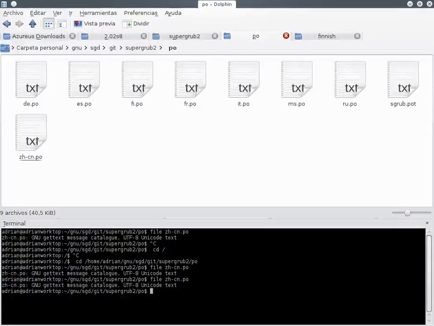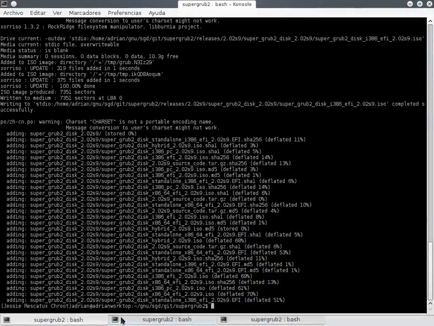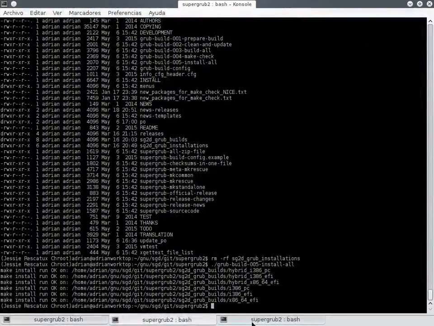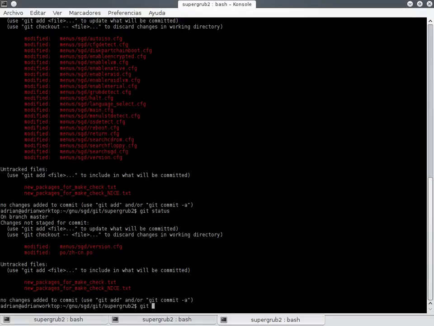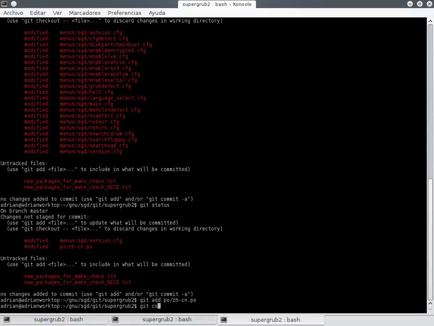Okay, so now I'm going to here. So: make sure the Chinese translation has its charset UTF-8 well defined.